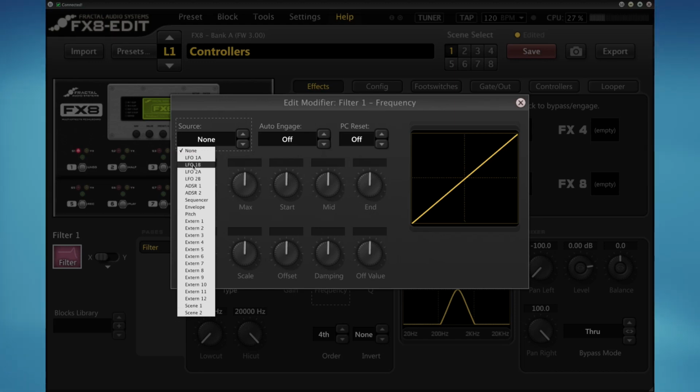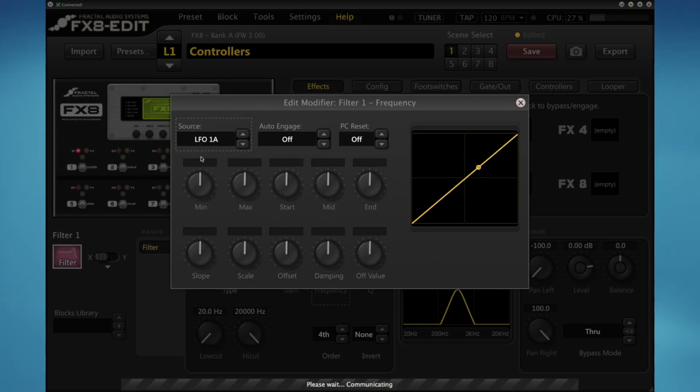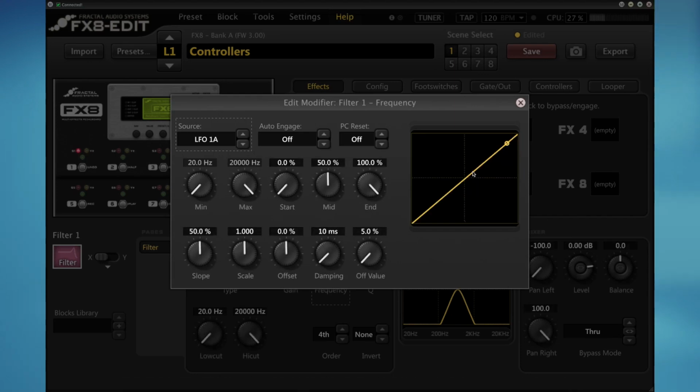Now, if you've ever set up any sort of external pedal control, you have been on this screen before, but you probably just skipped right down here and not really done anything else with this. Right now, I'm going to do something a little bit different, and I'm going to choose LFO1. The second I do that, you see this little ball zipping back and forth on the screen. Zip, zip, zip. And if I play, there's a correlation between the knob on the screen and that ball as it's moving.